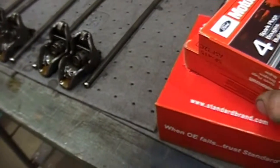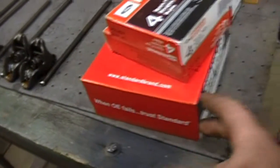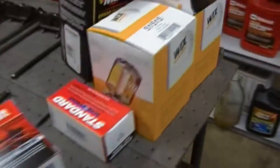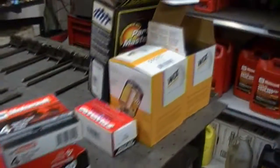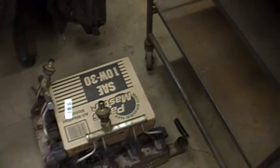Also, I'm going to put new plugs in it. Rotor, distributor cap. Obviously got to change the oil twice, and then wires, and then belts. Changed the oil twice, got 2 filters and a whole case of oil.